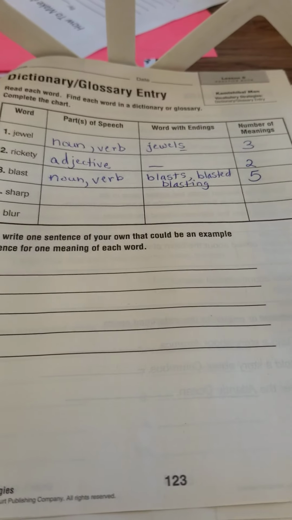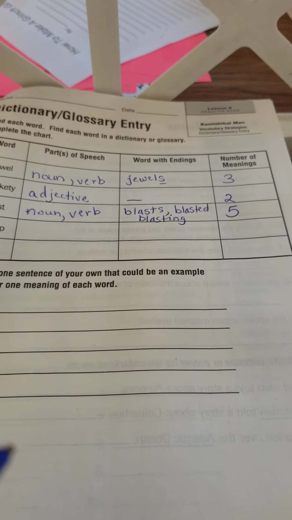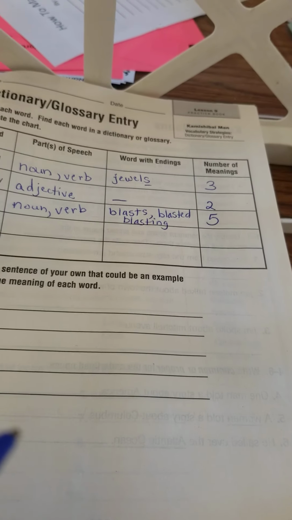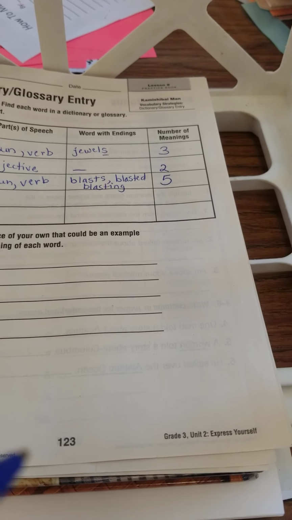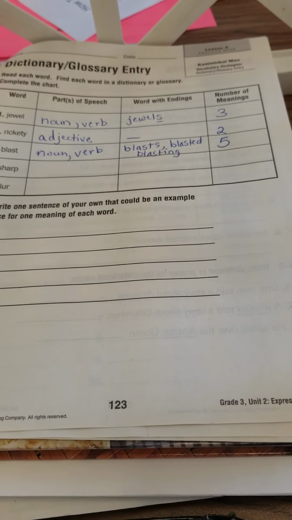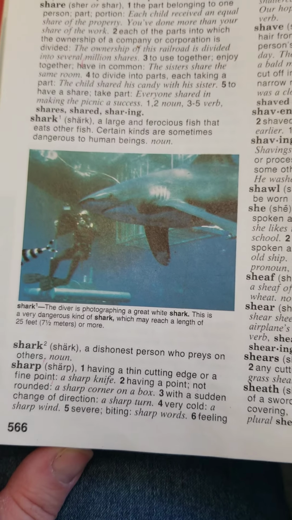All right, the word sharp. Bear with me. I'm going to hold that steady there while I am, with the other hand, trying to find the word sharp in the dictionary. We need to play the dictionary game when we get back together and practice looking up these words and getting fast at doing so. Although a lot of people probably use an online dictionary, so they don't have to turn pages anymore to find it. All right, I think I'm on the page. And here is the word sharp.